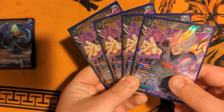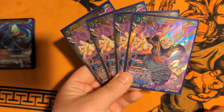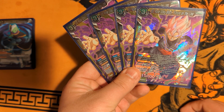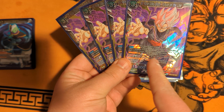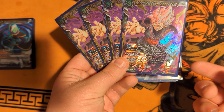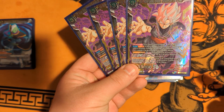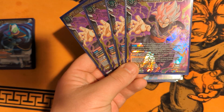Four of your SR Goku Black. This card is fantastic and is the equivalent to Turlis for this deck. It's also splashable, so you can play it in any deck because it's just like Bergamo from your hand. This card is always treated as blue, which is not that important for this deck specifically the way it's built. You also have the ability Limit 1 — this is the main ability. You get to pay 2, activate battle. If you have 2 or more blue or yellow cards in your battle area or combo area, you play this card from your warp or hand — that's why it's similar to Bergamo. But you don't have to worry about resting something to use his effect.